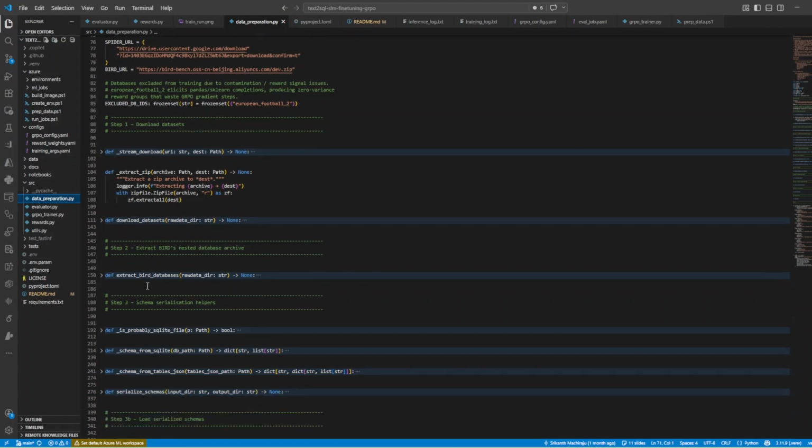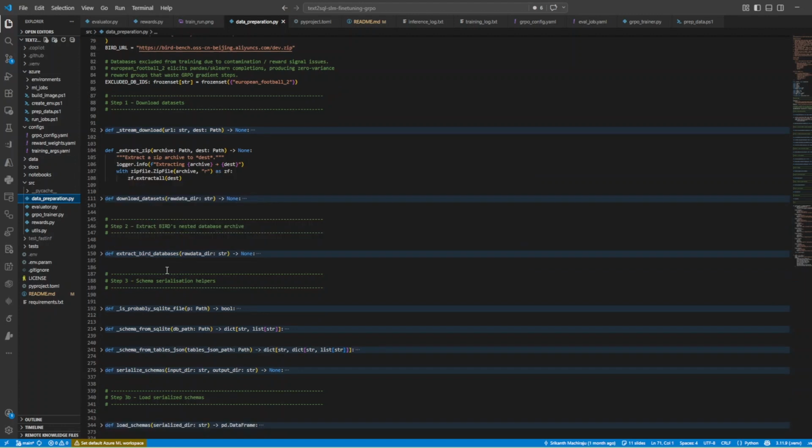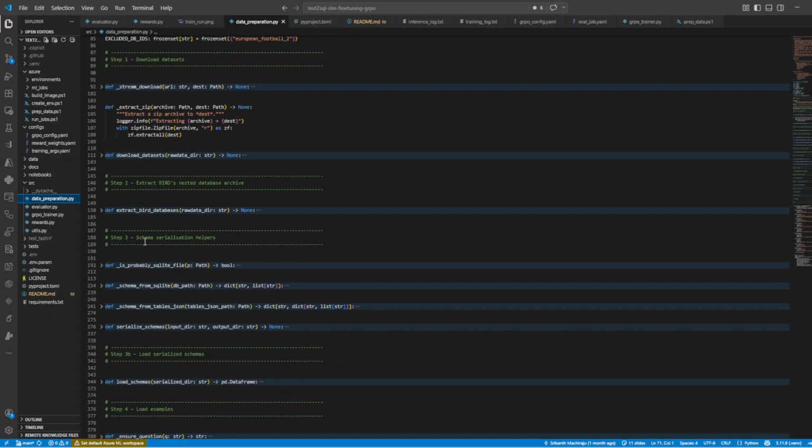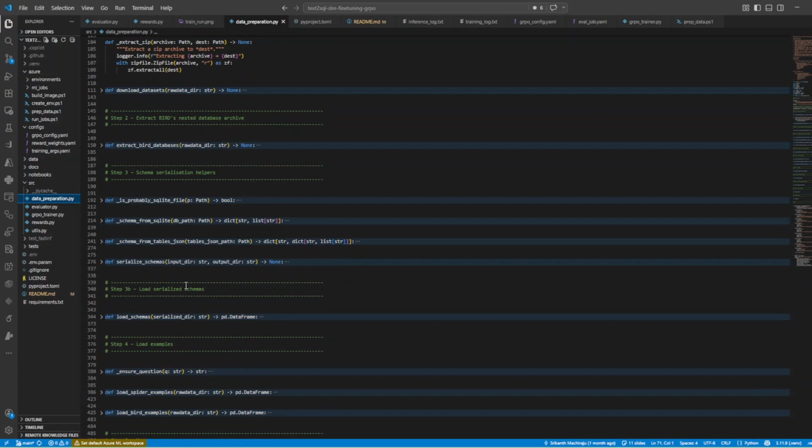So we have to extract those independently depending on the structure of how they are zipped together, and then we serialize the schema and the table definition so that we get a single unified data frame of the SQL, the database, and the corresponding schema.